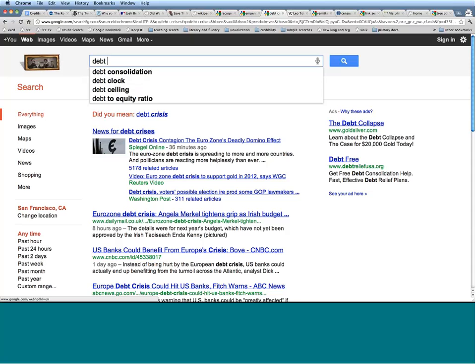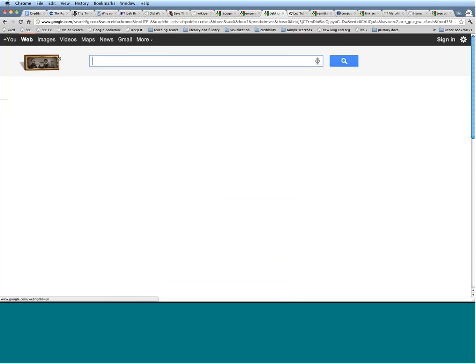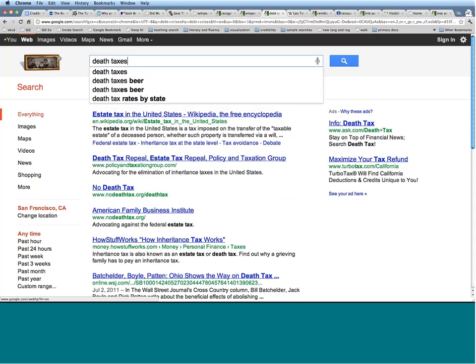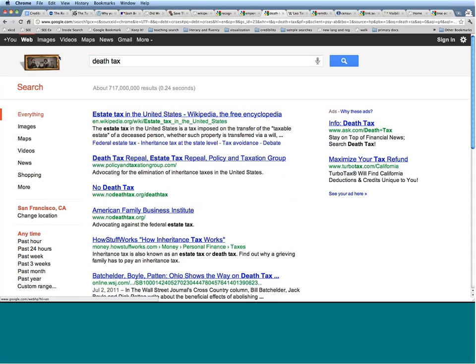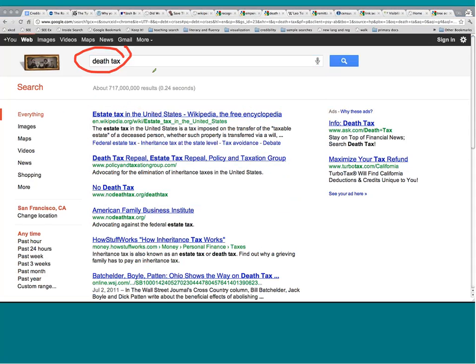On the other hand, something that I've also shown before, and I wanted to show you that we actually synonymize fairly widely. Here, I do a search for death tax, which in the past I would have argued is really likely to bring back documents from one particular point of view and not give you a broad view. I was very pleased to find that we synonymize it with estate tax, and also with inheritance tax, I found. So when you do a search, even for a term that would tend to bring back a skewed result, it is entirely possible that you're getting a broader picture in any event.